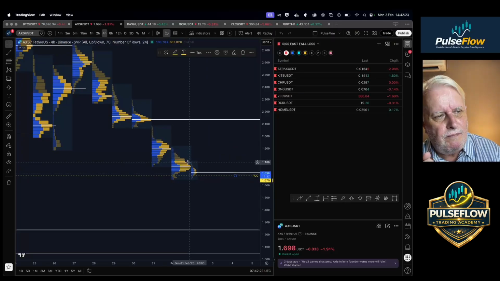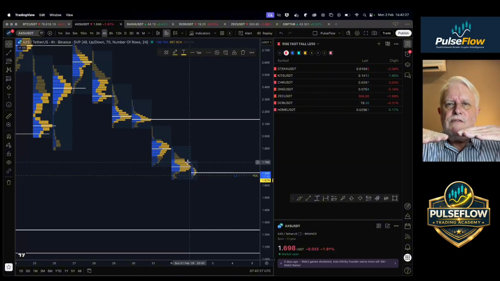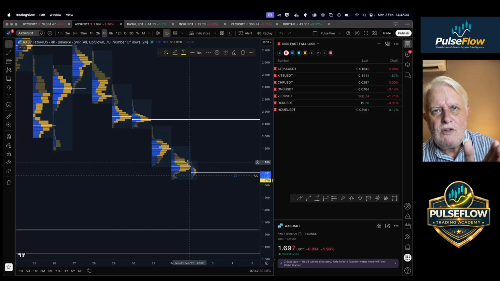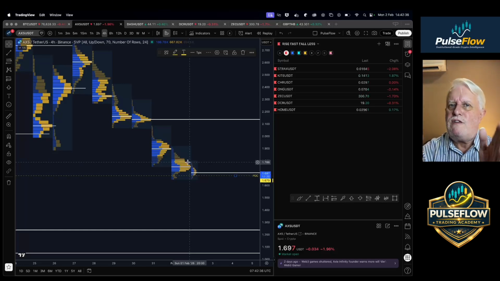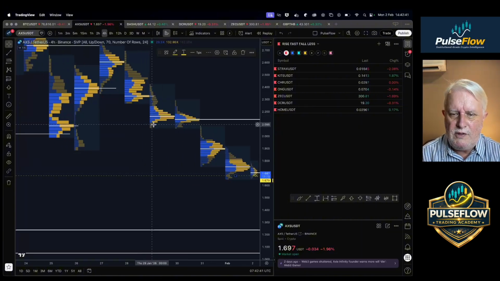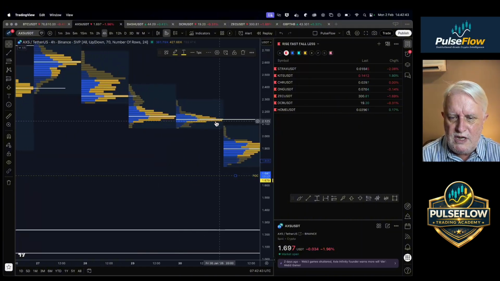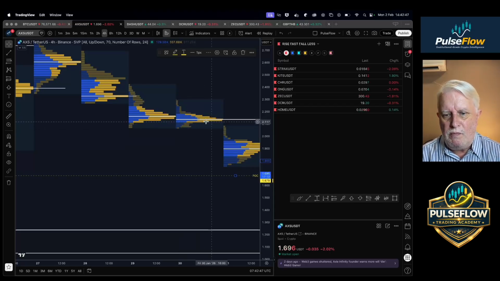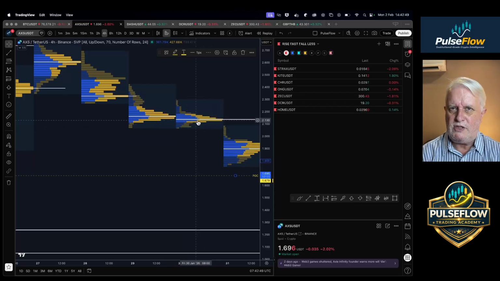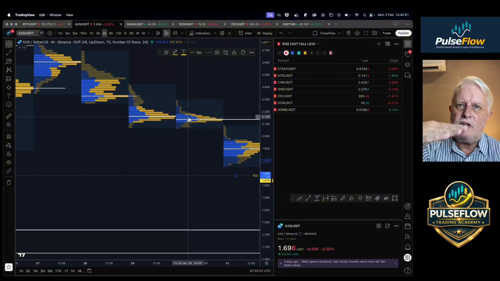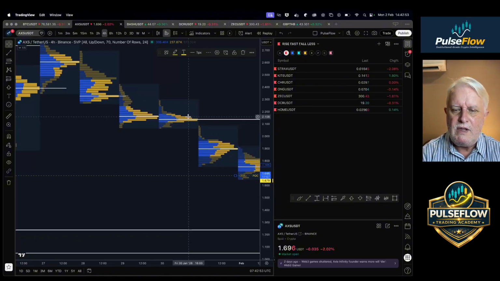Now points of control, let me explain them. They are effectively the most traded area in price on any particular 24 hours, 0:00 UTC to 23:59 UTC. And the white line is where the bulk of the volume, you can see all this here, right? These blue and yellow. The bulk of the volume took place around this price. And that becomes the point of control for that day.